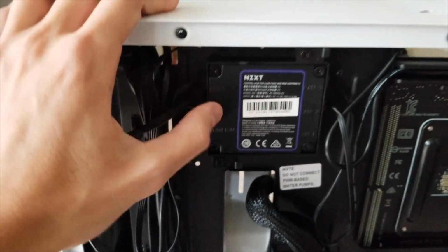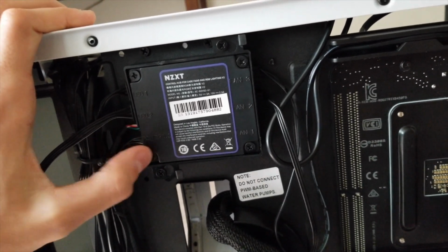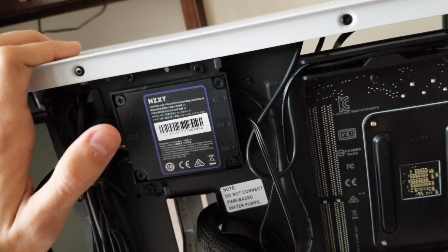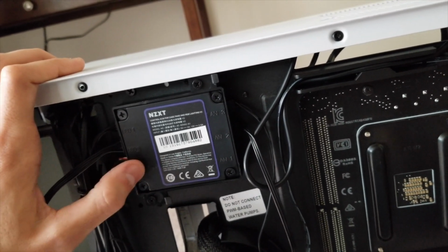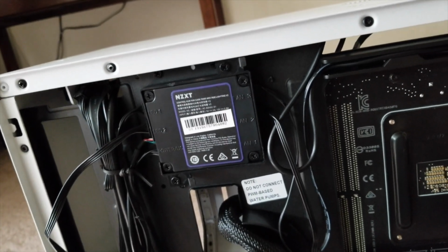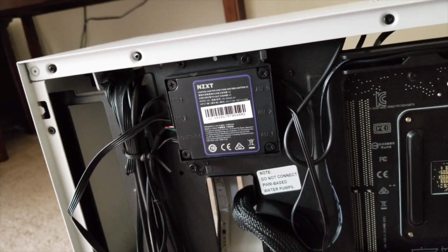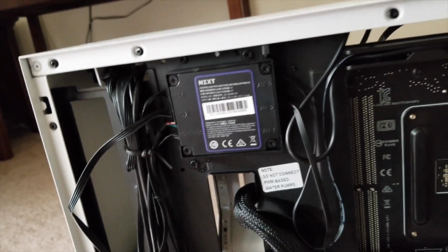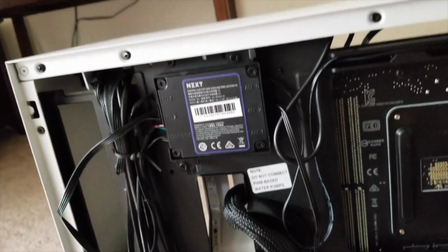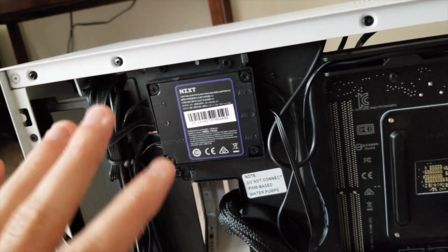You cannot plug them into this hub, which I think is kind of silly, but at the same time, if you were to get the case that doesn't have this in it, it doesn't have any LEDs in it, and you wanted to put LEDs in it, and you went with that H510i hub that had the LED strips in it, it would cost probably like an additional $70, because I think that's what that kit goes for right now. It's about 70 bucks. So on top of the cheaper price for the case, the non-I series, you would then have to pay $70 to get the H510i if that's the route you wanted to go down. Obviously, there are plenty of other options for LED lighting, if that was your preference, but just so you know, in regards to NZXT specific products, this is how it works.